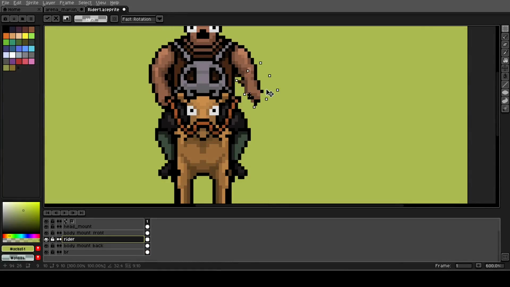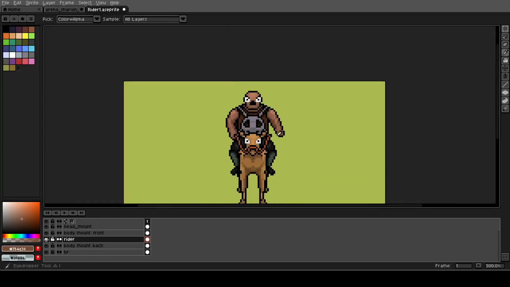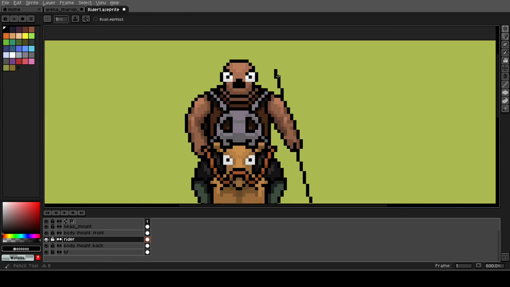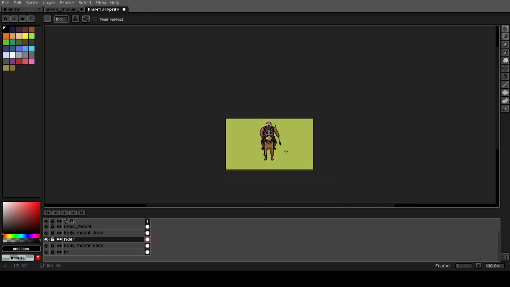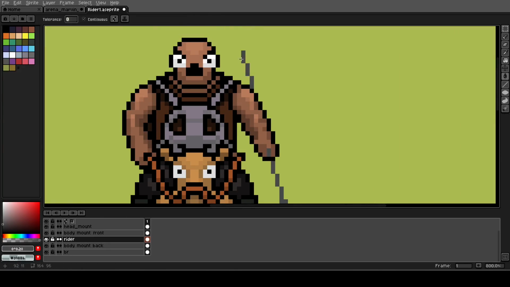For the last part I thought about how the character would even attack, and since there was no weapon at all on this character, I wanted to add one. So I added a spear, which this warrior can use to deal you a good amount of damage later on. And that's pretty much a guide on how I draw Pixelart characters.